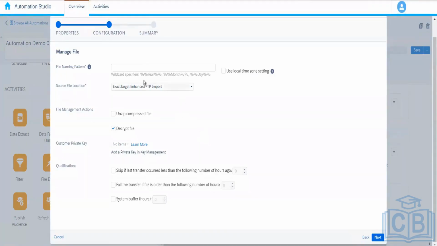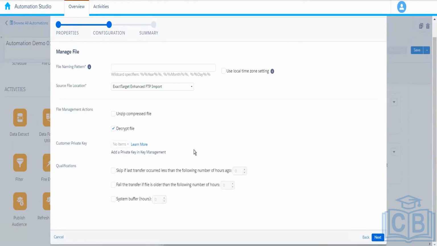Now here we don't have any private key. The reason is that the public and private key generation that we do through third-party software is mostly done by paid software. That is why we have not generated any private key and have not uploaded one over here. But if you are working for a client and have a public and private key combination, then we can generate the private key and upload it over here.